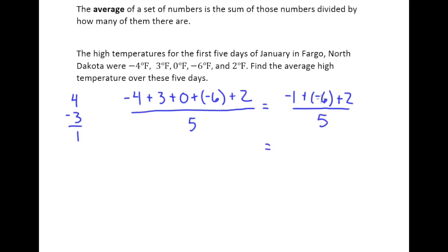Now I can add negative 1 plus negative 6. 1 plus 6 is 7 and since they're both negative that should be a negative 7. And then negative 7 plus 2, I just need to subtract my absolute values there. So I get 5, but of course since the negative is on the bigger absolute value that's negative 5. And I know that negative 5 divided by 5 is negative 1.